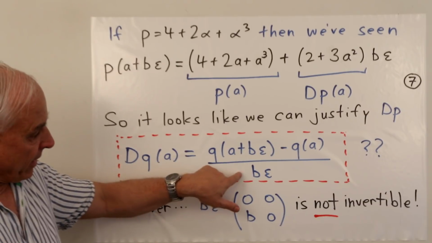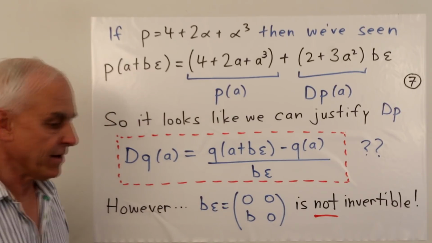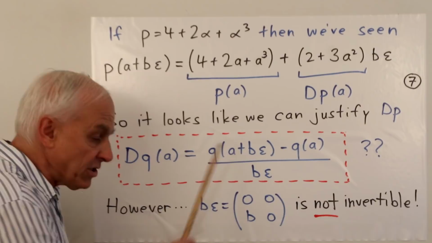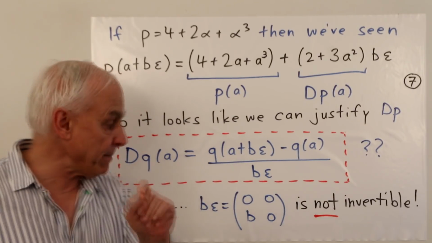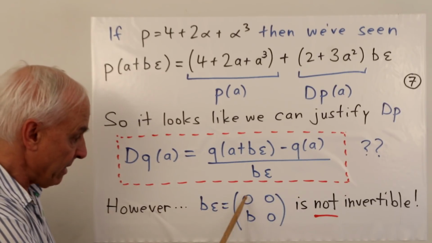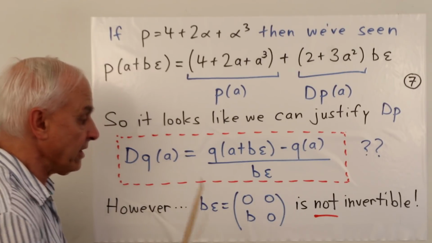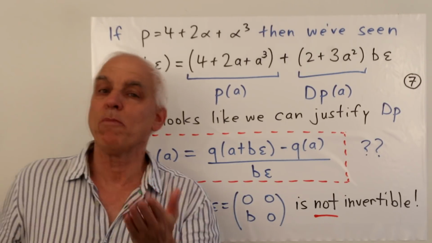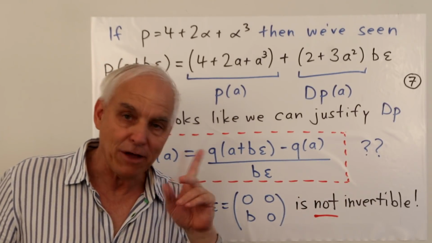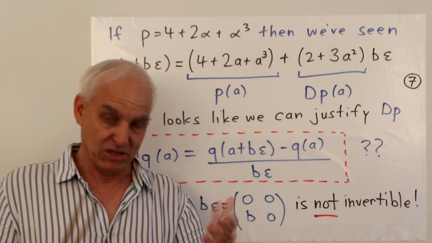Because in the world of infinitesimals, this dual complex number world, this thing here, which is on the bottom, this b times epsilon, is really representing this matrix. So remember, epsilon was the matrix 0, 0, 1, 0, so b times epsilon is 0, 0, b, 0. That matrix in the 2 by 2 world is not invertible. You're not allowed to divide by it. This is the kind of objection that 18th century people like Bishop Berkeley were making.